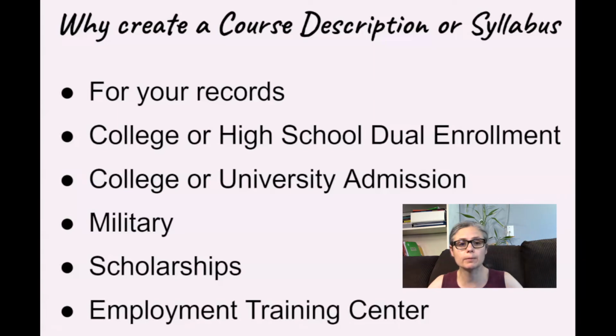All of these things, there may be more reasons, right? But these are places that may ask for a homeschool course description or syllabus, or a combo of both of them really, so that they can discern what the student did. Because they look at a transcript and they'll see a grade. They'll say, oh yeah, so you're saying that your student got an A- in British literature. Well, what do they read? What do they do?